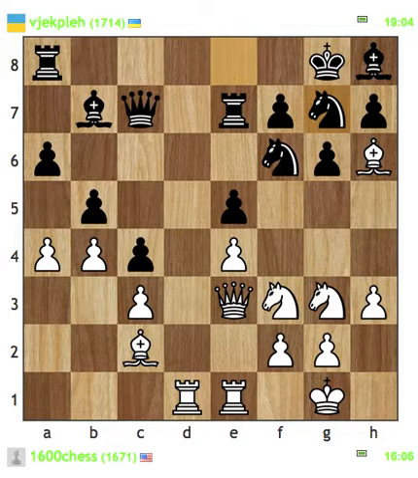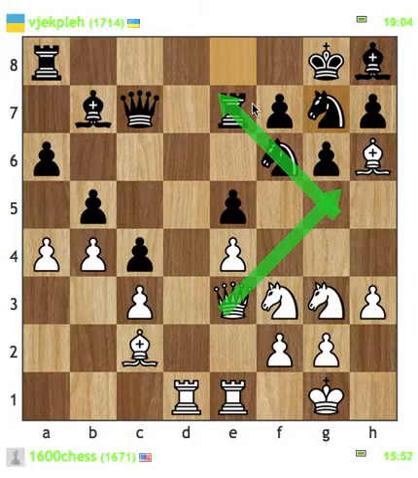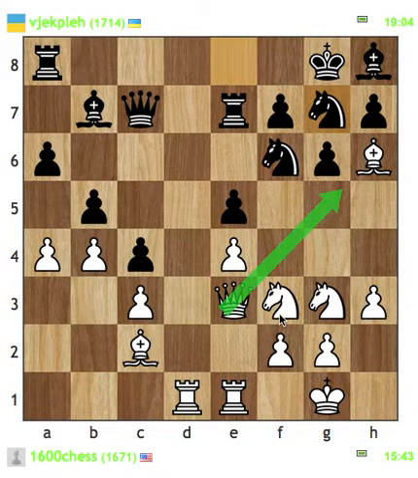Okay, getting the knight makes less sense. I'm expecting queen g5. Yeah, definitely queen g5. I'm pretty sure this knight g7 move is a bad mistake. Queen g5.